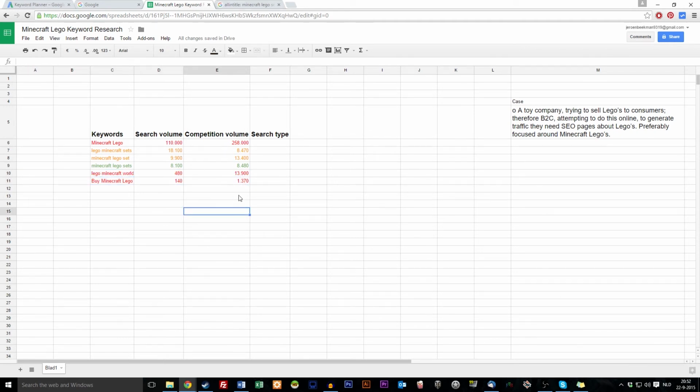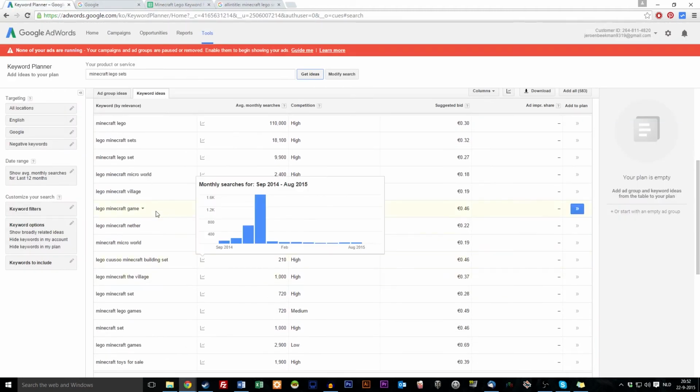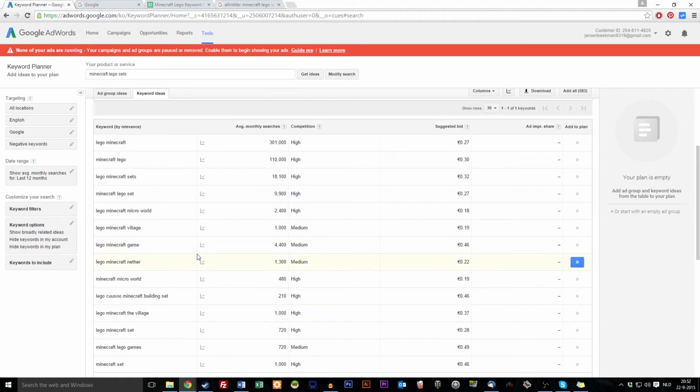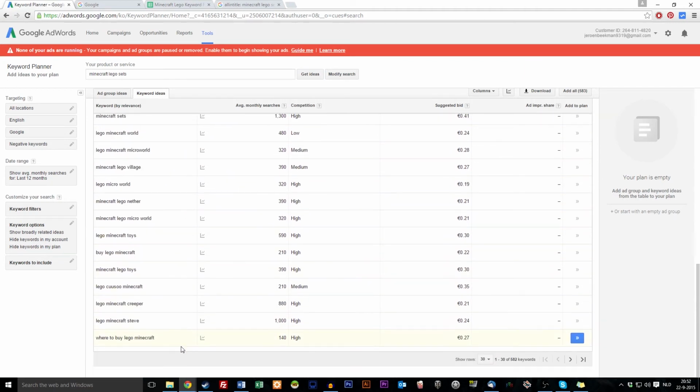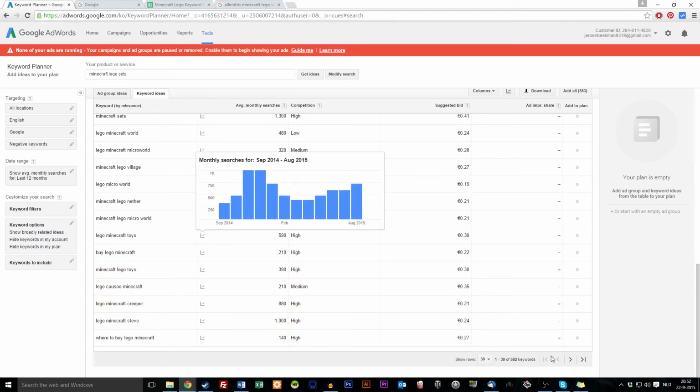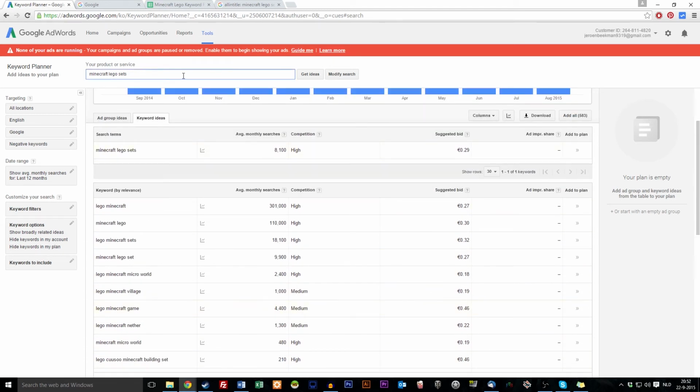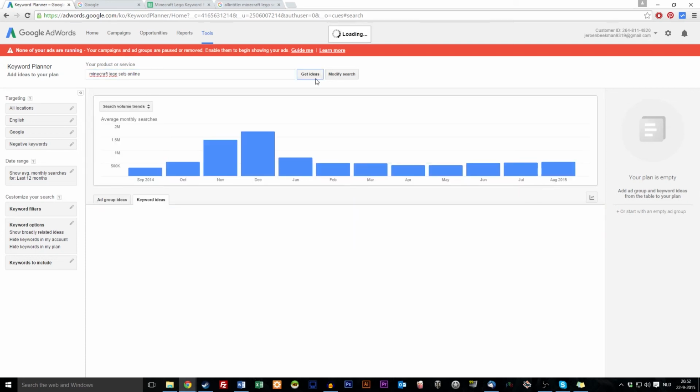We could use long tail keywords though, with very low search volume. Let me show you. Let's see if I can find an example. Minecraft Lego sets online, maybe. Let's just try it.